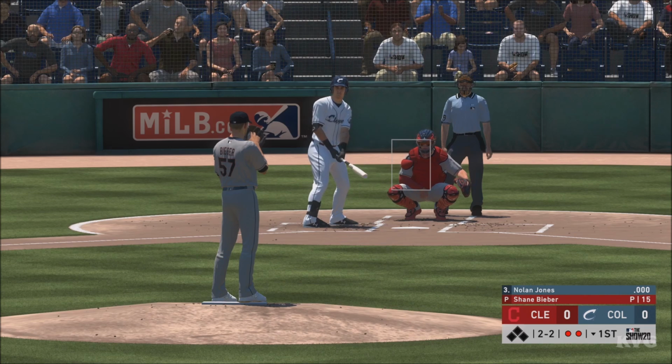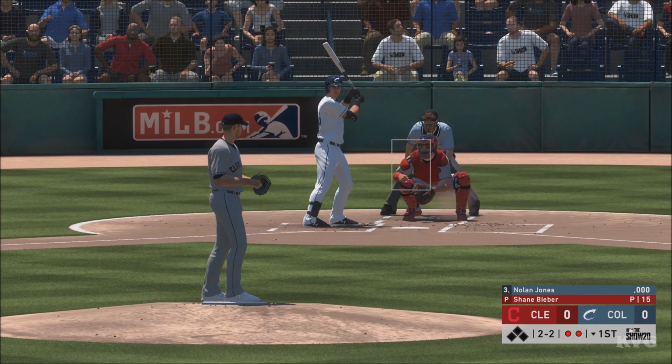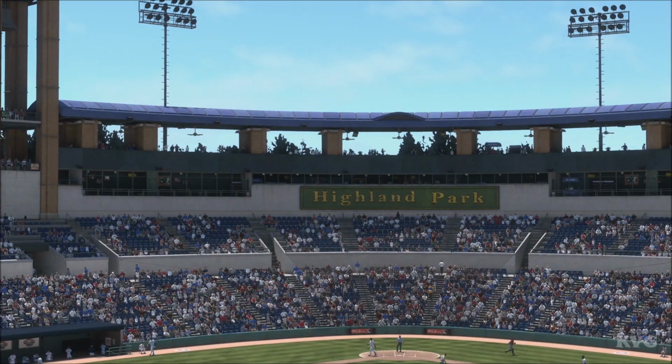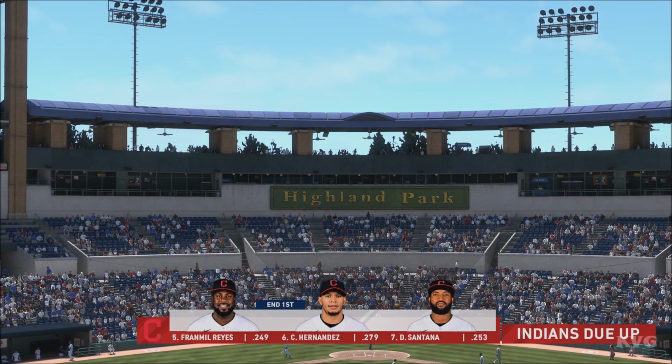So, Dan, what was your approach on the mound in that count? Do you still pitch for the strikeout here? Action pitch right here, 2-2. The last thing you want to do. And we'll have to leave it there as this is strike 3, and that will retire the side. We've played an inning. No score here on the show.